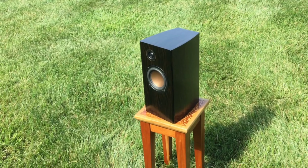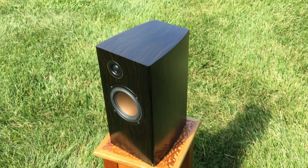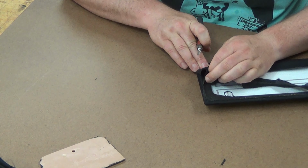This speaker is on the small side. It's 6 inches wide and 12.5 inches high. So it's fine to construct our grill out of one piece of 1/2-inch MDF. If your grill is larger or of a different shape, you may have to add braces in the middle or possibly construct it out of something lighter, like pine. But no matter what size your grills will be, these basic principles will still apply.